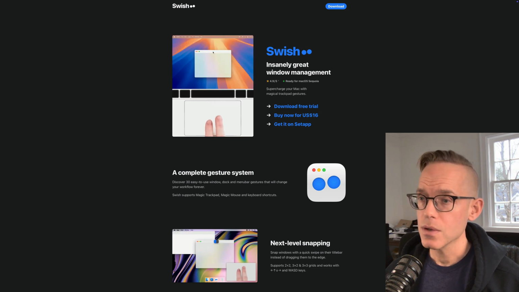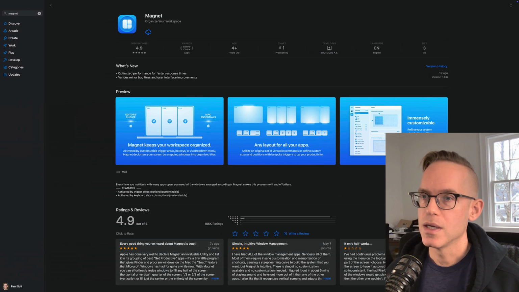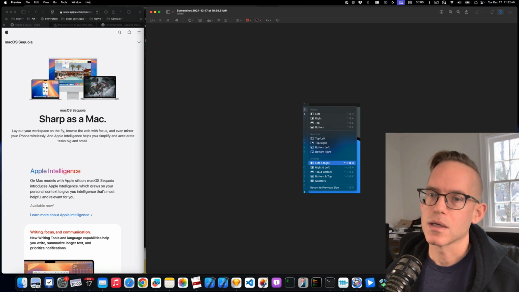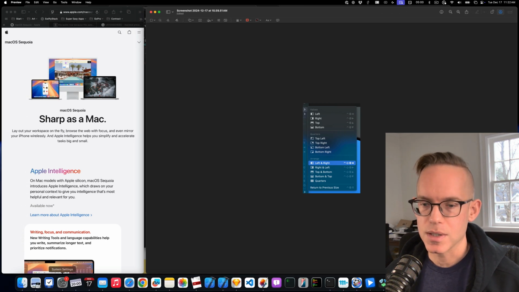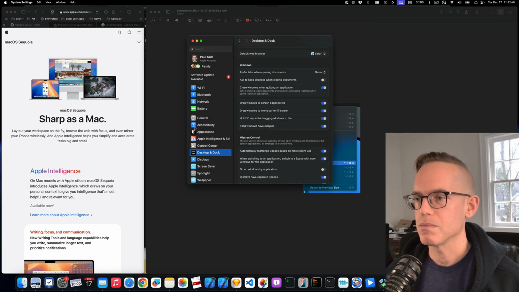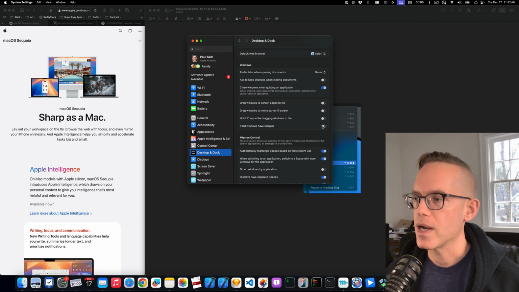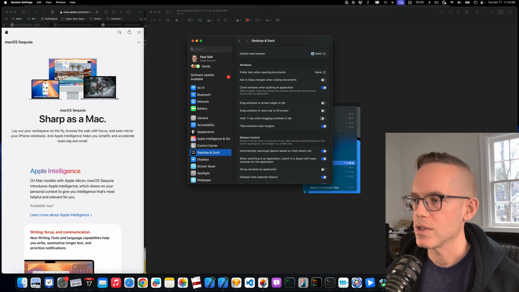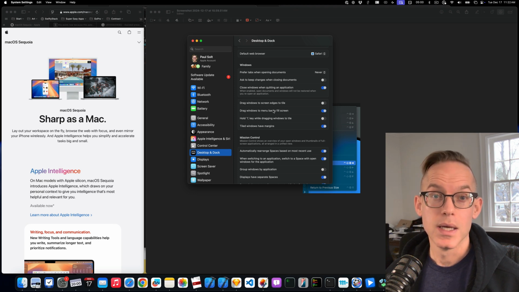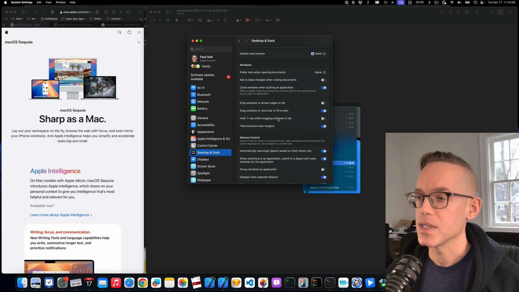So those are some options, alternatives if you don't like Apple's option. And again, you can customize Apple's by going to desktop and dock in your settings, and then you can turn these off if they're getting in the way. So like I was having issues where I'm constantly dragging stuff, and if you don't like that margin, you can turn that off here. Constantly dragging stuff towards the top of the bar, and it was always full screening it. And since I don't have the muscle memory, it was getting in the way. So those are some things to think about.